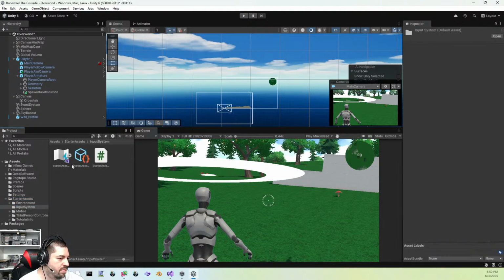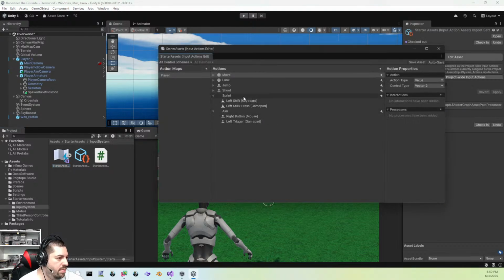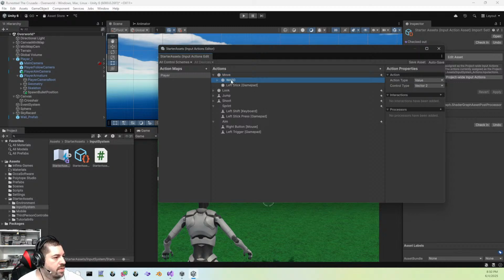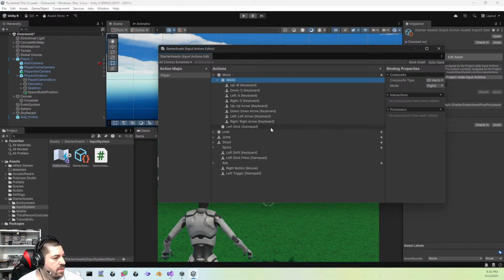Input system. There's the arrows as well, left stick.